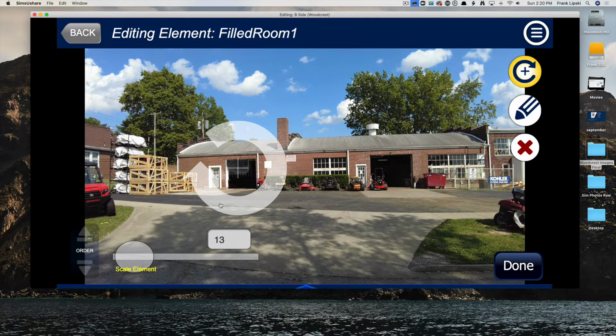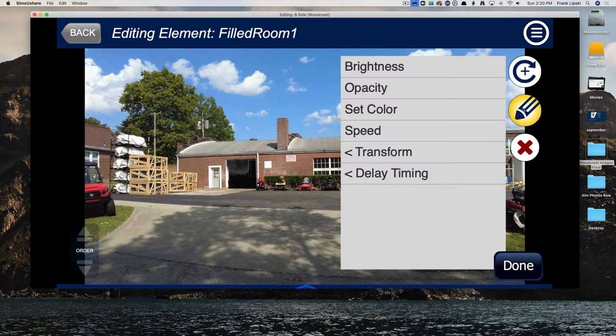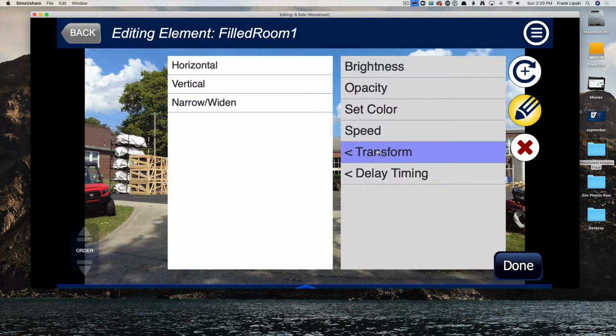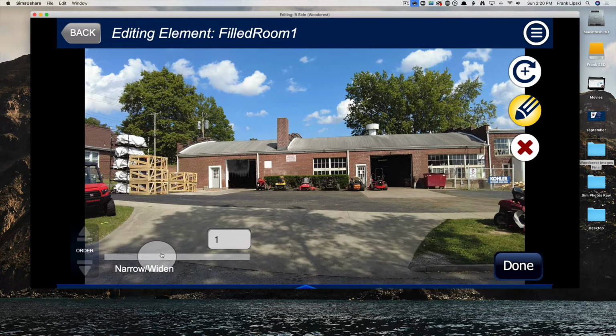So right there, that looks pretty good, except for the fact that it doesn't cover this whole thing. And you really have two options there. You can duplicate the element and overlap it over this smoke and put two of them there so that it gets wide enough. Or you can go to your pencil menu, transform, narrow and widen, and now I can make it longer without it getting thicker, closer to the ground. So I'll get that where I think I want it, maybe a little bit more, and then I can go ahead and move it over. So I'll click done, I'll grab it, and I'll move it into place.